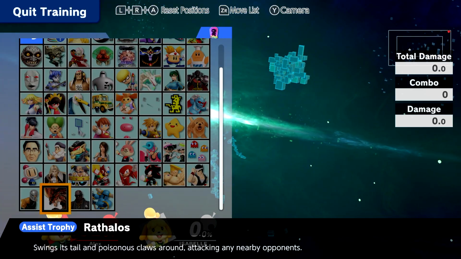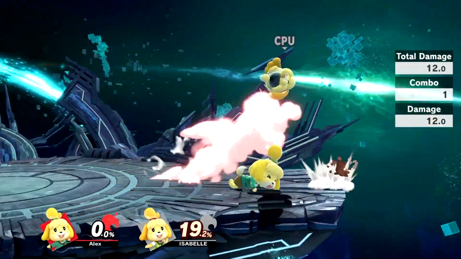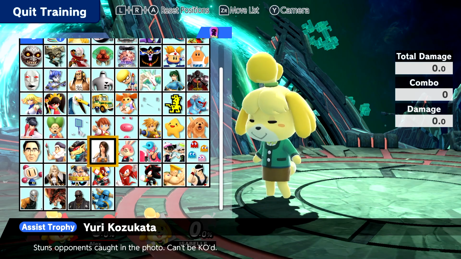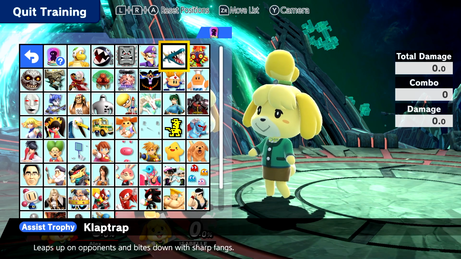I suppose if I do LRNA, that brings things back to a state of normality. Bad, Isabelle. Don't spawn so many Rathalos. And there we have it. I'm sure there's loads more fun stuff you can do with this. I'm not going to show it all in this. I want to give you something interesting.